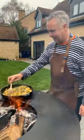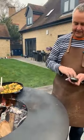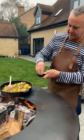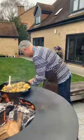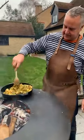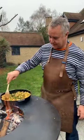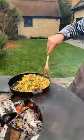Right, to that, I'm going to add a little bit of salt and pepper. So a little bit of molten salt, a little bit of black pepper. And then we're going to let that cook just for a few minutes until the potatoes start to break up, really. That's looking better with the peas, much more peas. I love peas, by the way.